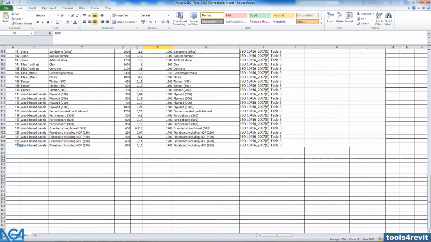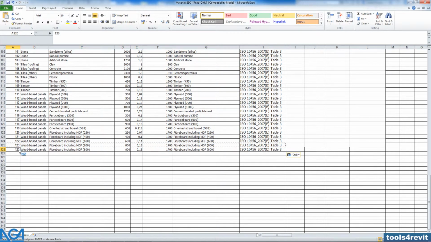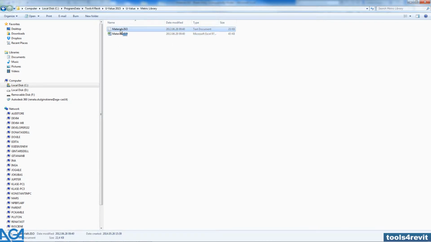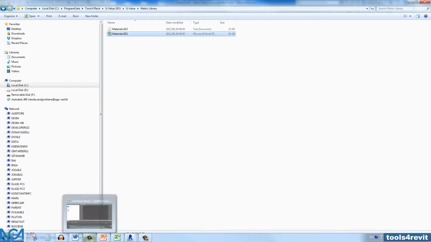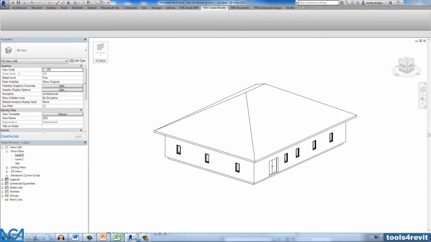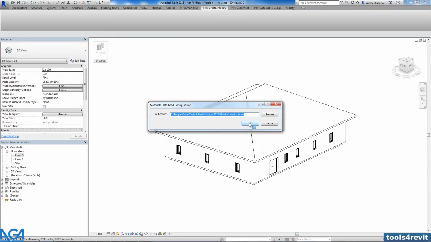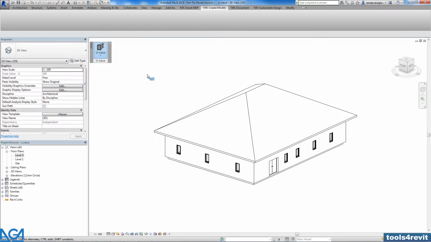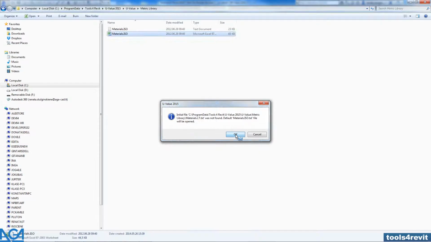If it's needed, you can create your own material by duplicating this and changing its parameters here and saving it under the txt file name, because the txt file is placed here near the same Excel file, and Revit will take the information from that txt file. Now we have to load materials with their parameters.